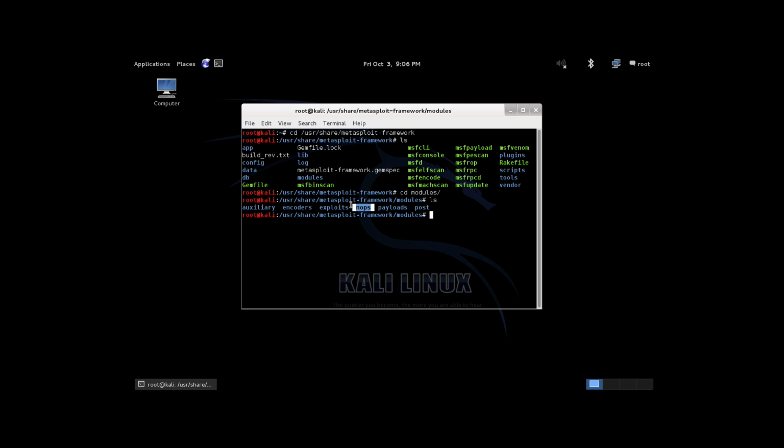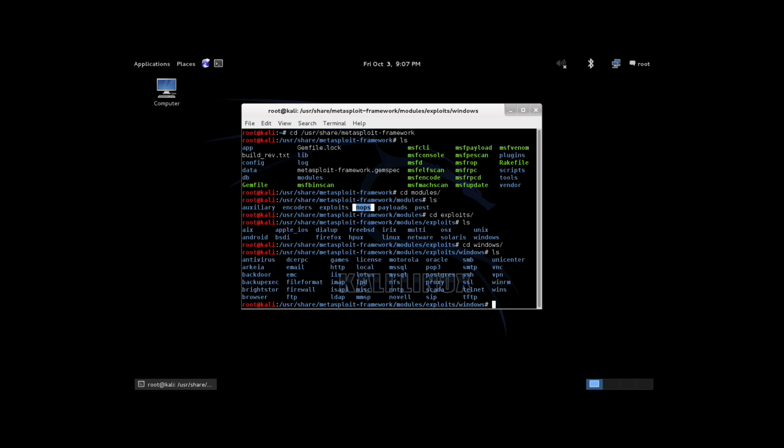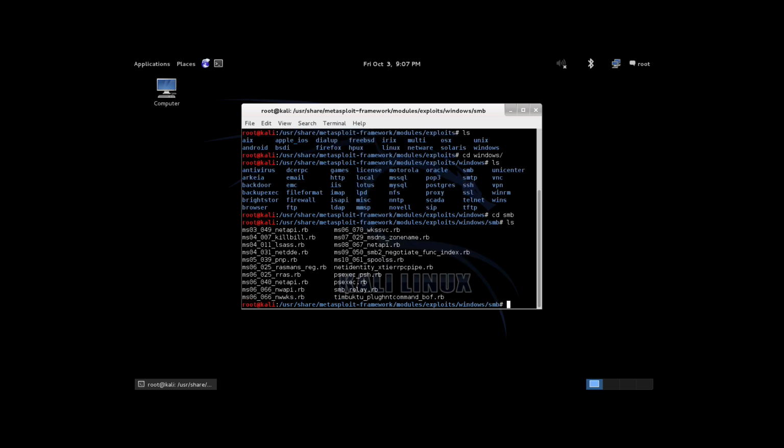We'll be able to use the Metasploit framework as is, but again we will take a quick example of building our own module. So for example, we can go into, say, exploits. That's always fun. All of our platforms, so it is broken down by platform, say Windows, and how about SMB? And these are all our Windows SMB exploit modules, so quite a few of them there.